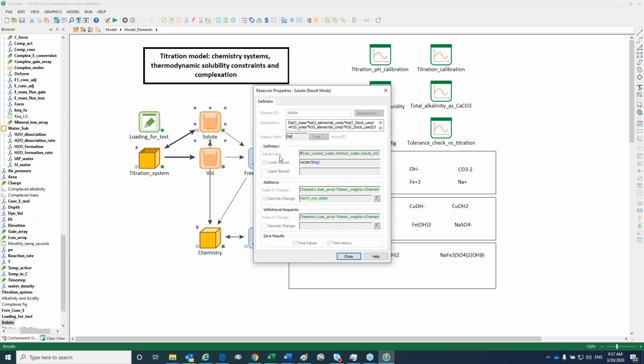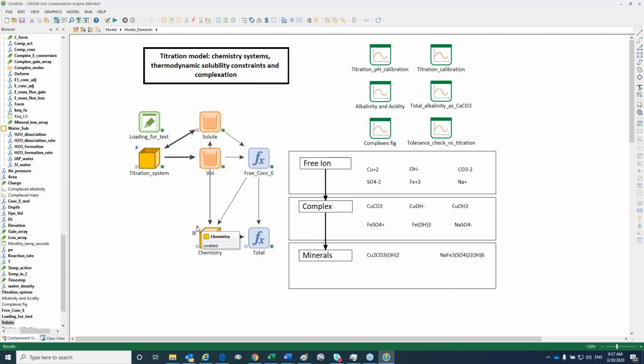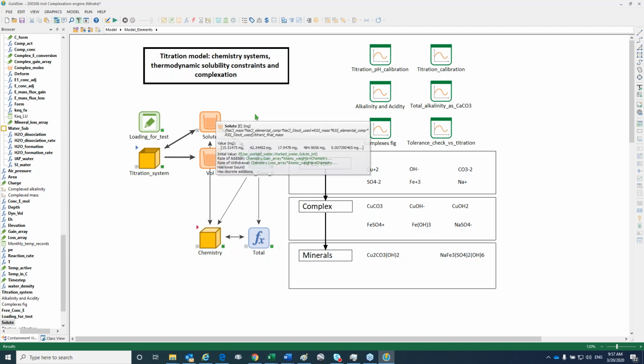Now, this one is actually in milligrams, but I want to point out that you can rapidly convert weight to molar weight by multiplying by the atomic weights, for example, or dividing by the atomic weights. And so we can convert very readily from a rate in either moles per time or weight per time and apply it directly to the solid container.